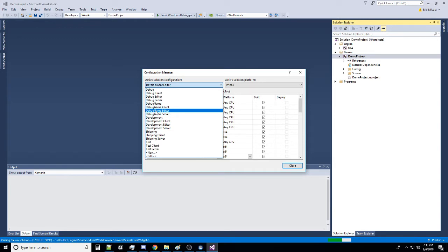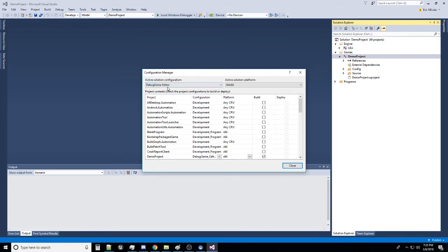If you're going to be doing a shipping or production build, you'll want to change your solution configuration to something else so that the code is more optimized for shipping. And we're going to be using the Win64 build instead of the Win32, so that's already set, and we don't need to worry about any of this other stuff.